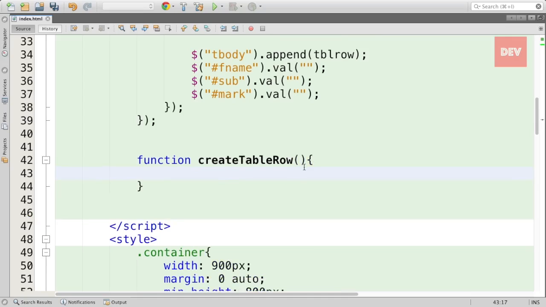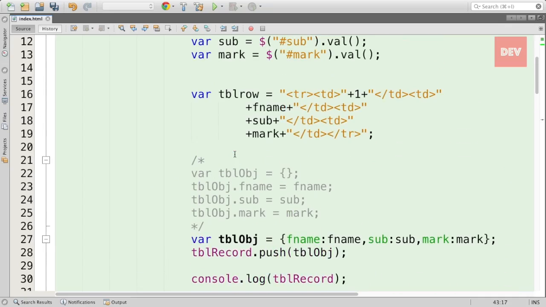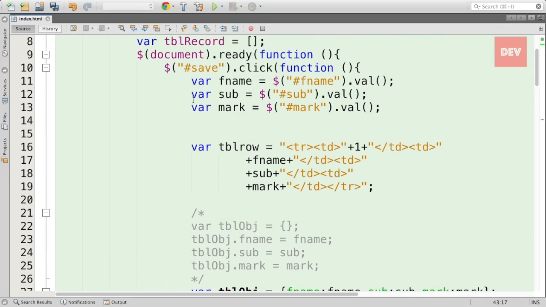It's an easy way of writing a function. So if I have to call this function, what I'm going to do is call the function createTableRow.